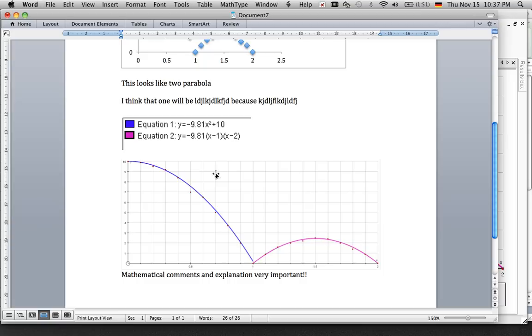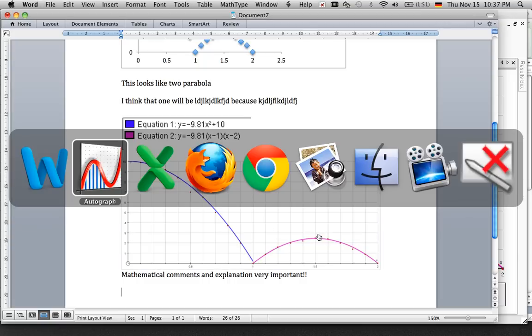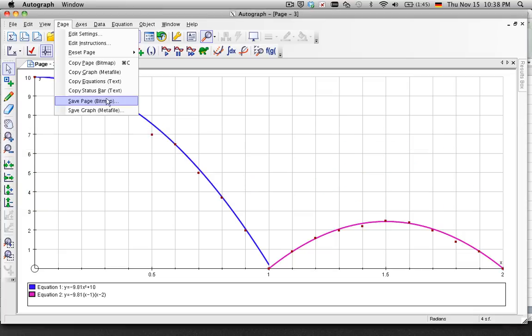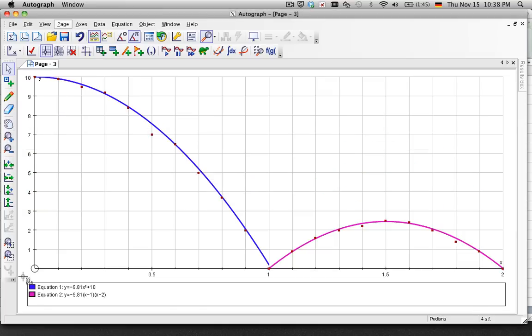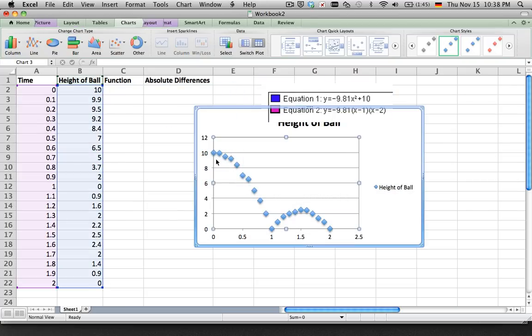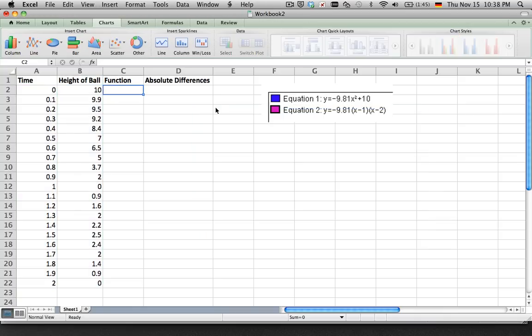Okay, as you're looking at the two functions, we want to get more mathematical with it, as mathematically precise as we can. So looking again at my two equations, and now I'm going to use Excel a little bit here just so I can think about that. In the beginning, we define this function from 0 to 1. So the function is minus 9.81 times x squared plus 10.